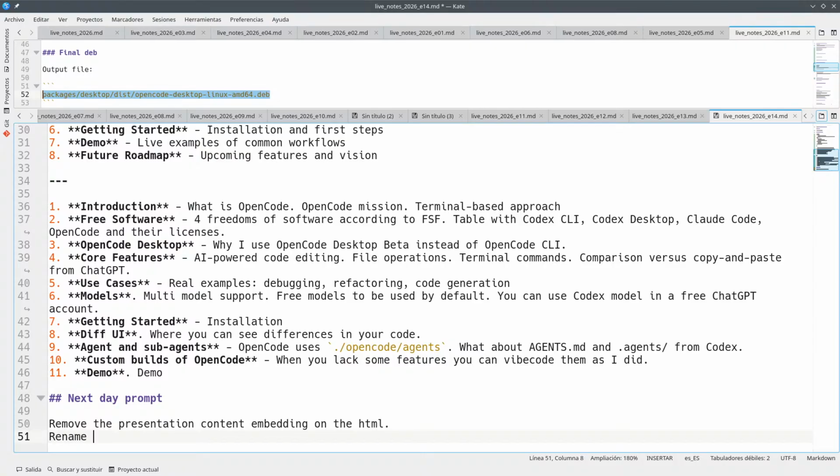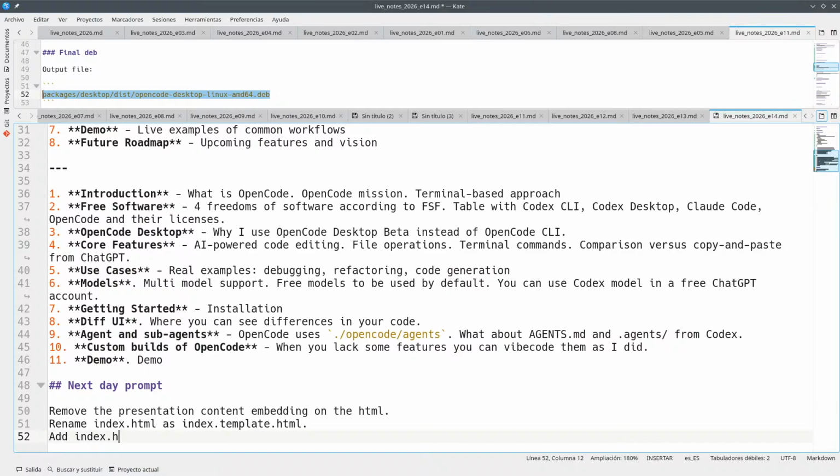Rename index.html as index template.html, add index.html to git ignore.